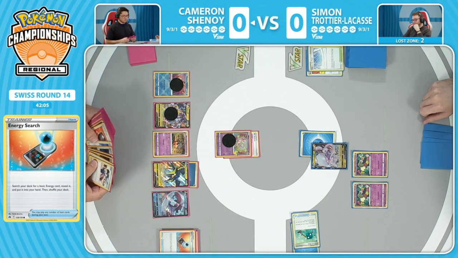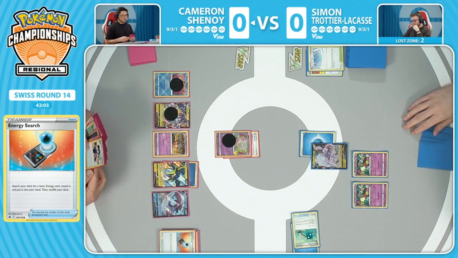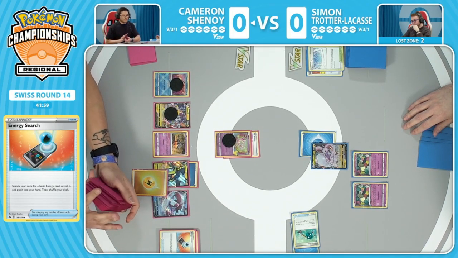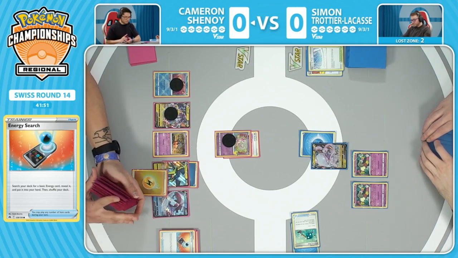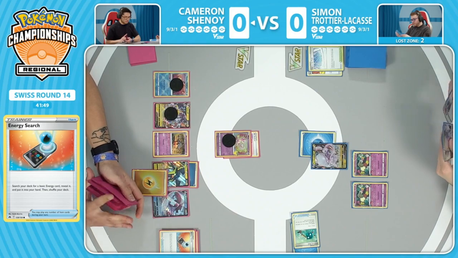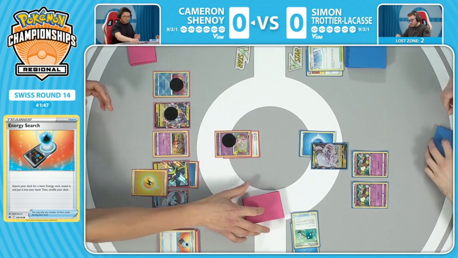Energy Search was picked up off the Melanie, so this can find the Lightning Energy. It's all coming together for Cameron Shenoy. We're going to have the attach for turn onto the Vikavolt V, the pivot from the Air Balloon Celebrations Mew in the active, and we're going to get that beautiful item lock up and running. A very good turn by Cameron.